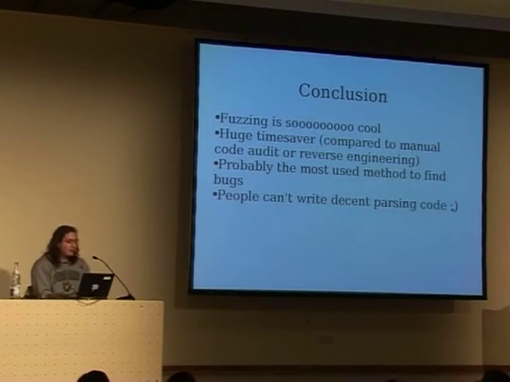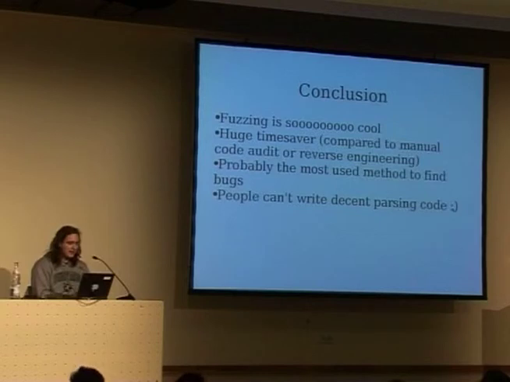Also, if you compare the amount of stuff that you can find with fuzzing in a time frame with how much time it would take you to do a code audit and come to the same conclusions, it'll probably be a factor of 10 or something. I'm not saying that you should get rid of code audits and only do fuzzing, because there are some bugs that are hard or pretty much impossible to fuzz that you might be able to find with a code audit. But if you're just out to find a couple of bugs, fuzzing will save you a lot of time.